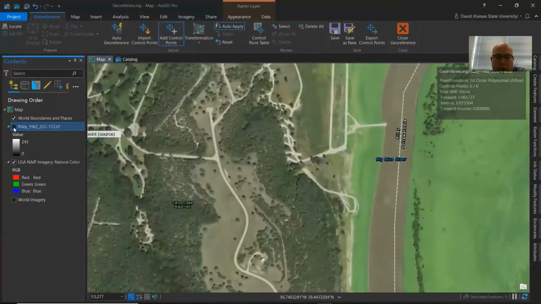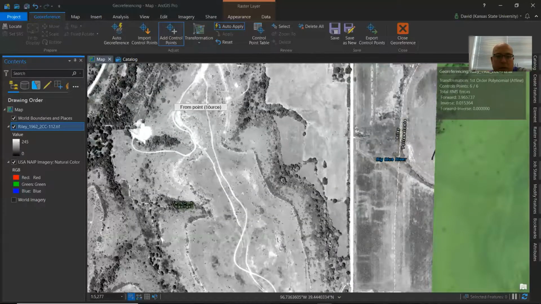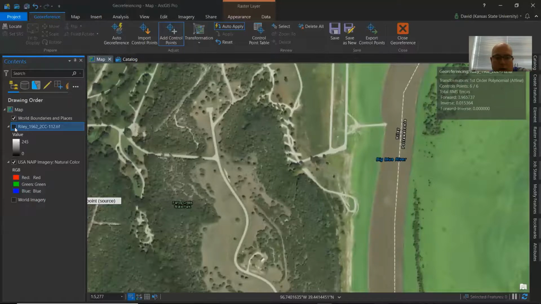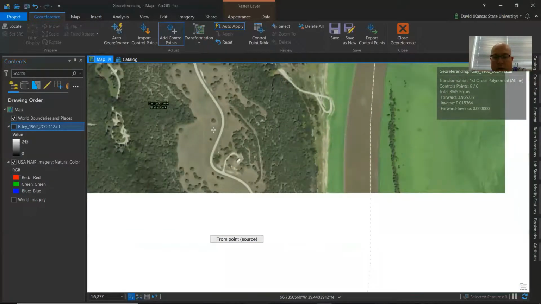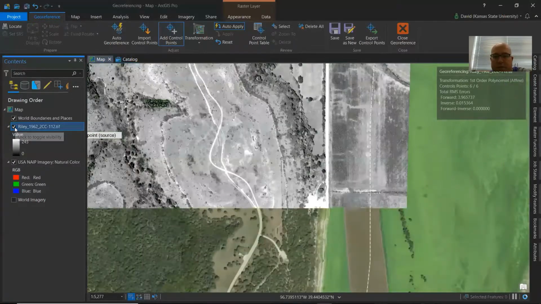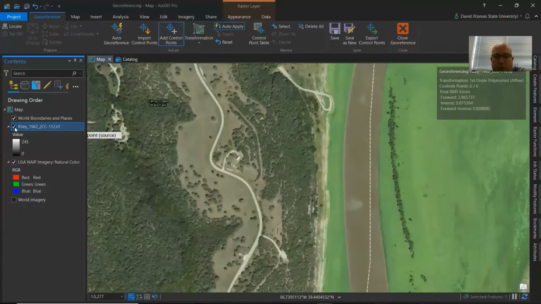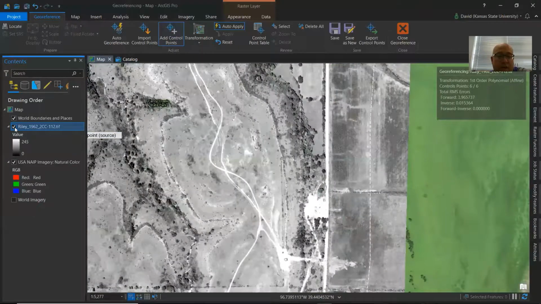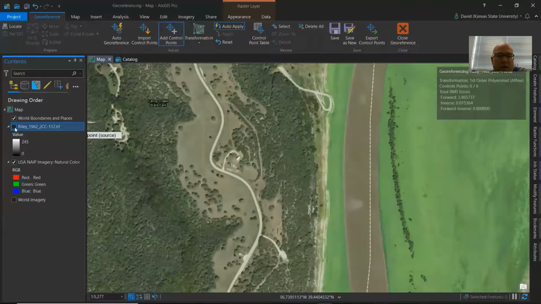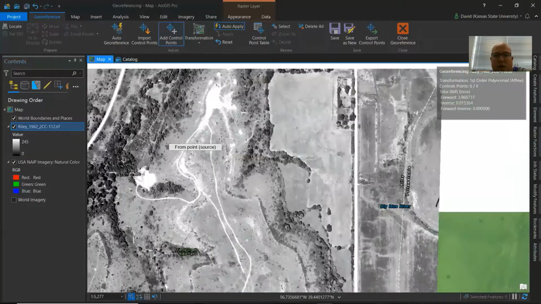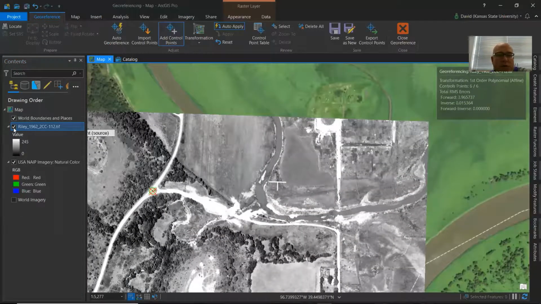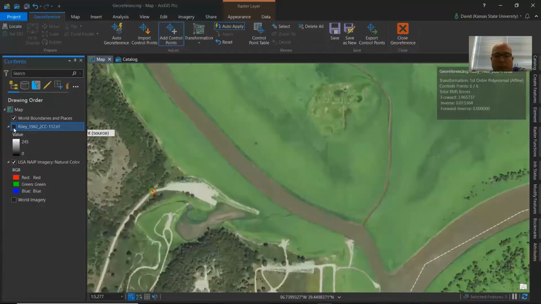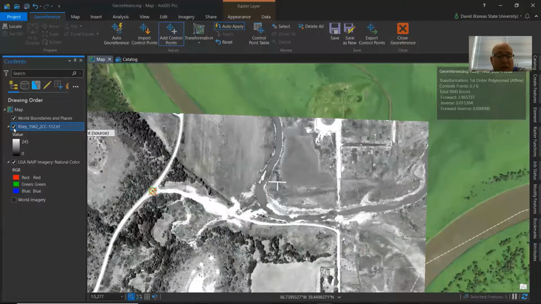Really not seeing anything too promising. This road is roughly the same one that has the S-bend in it, but I'm not seeing anything that I can confidently use as a control point, unfortunately. And that happens sometimes. You just have to do your best. This is a process that requires a little bit of detective work in some cases, because landscapes change a lot over 50 years. And that's part of the fun of it, I think.